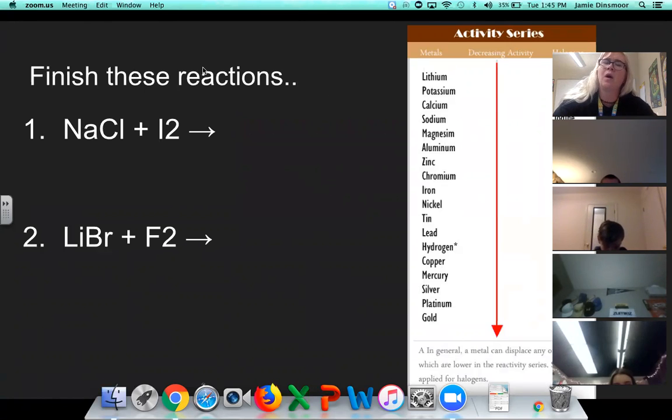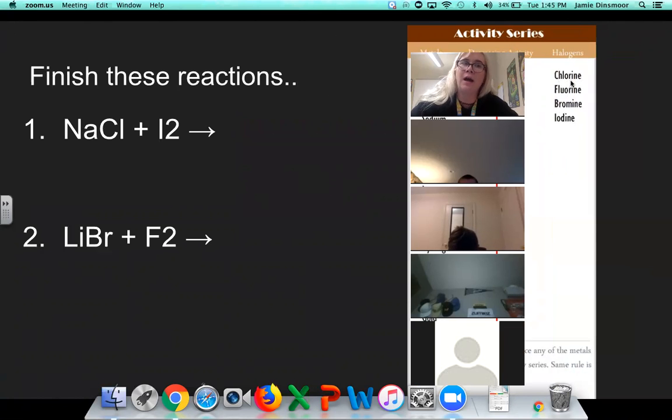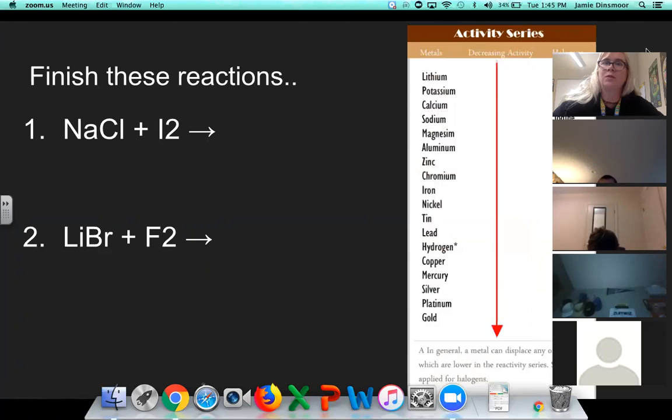So how do we figure this out? Last week, we talked mostly about metals, right? So I actually picked these 2 examples to show you that the same thing can happen with halogens, which if you saw on the activity series, right, over here on the far right, you have your halogens, chlorine, fluorine, bromine, iodine. And chlorine is the most reactive, iodine is the least reactive. So in this case, we want to know, will iodine replace chlorine? It won't, right? Iodine is not reactive compared to chlorine. So all you would do for this reaction is write no reaction. Nothing would happen, literally.